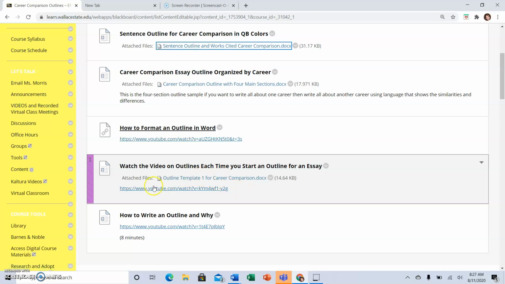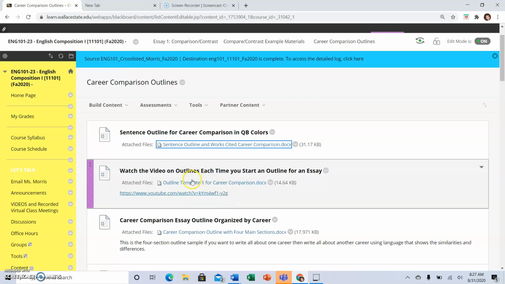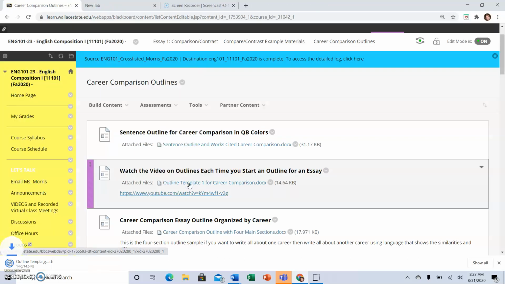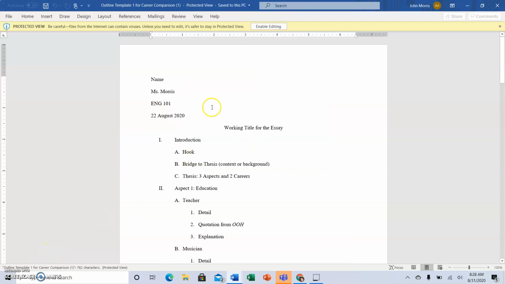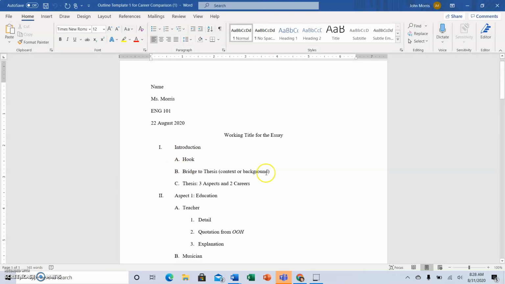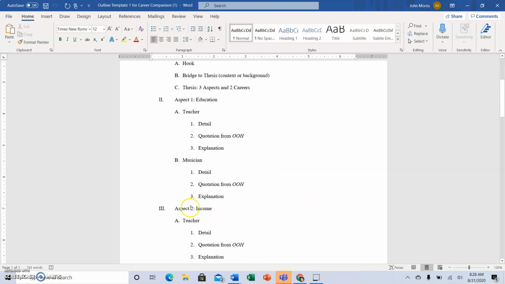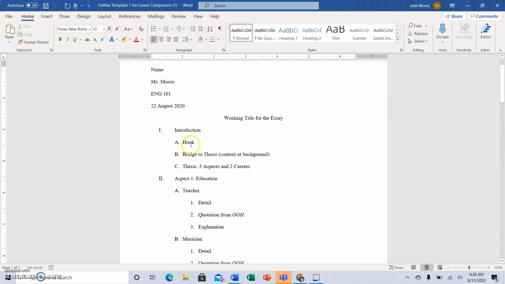This is a template. I will move closer to the top. When I give you something that says template, here's another video that I'm making to explain all this. You can just take the template and download it, click enable editing, and then where I have something, you put your own thing. Now for introduction and aspect 1 and those things that are part of the pattern and not part of the content, you can leave that.